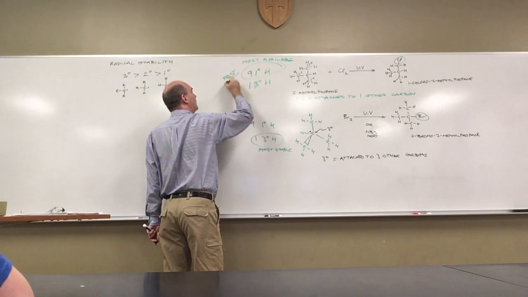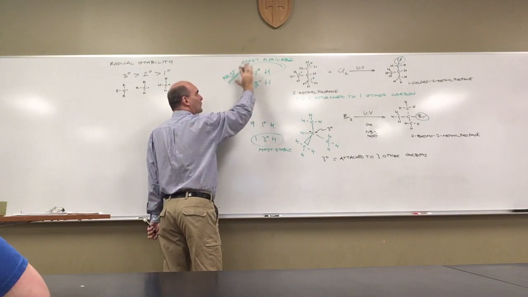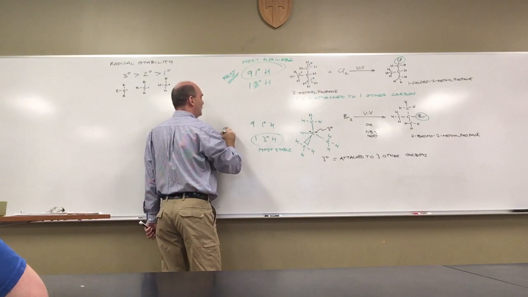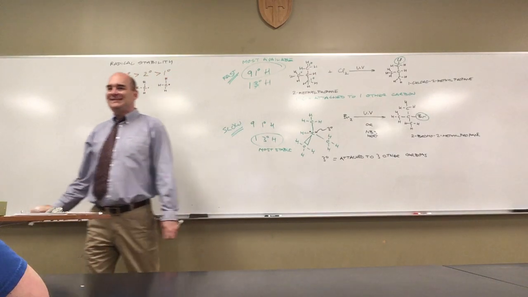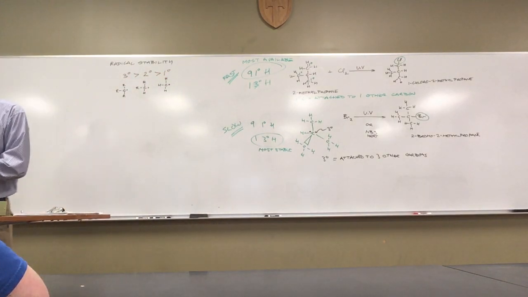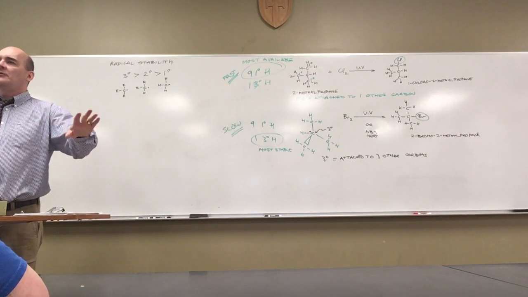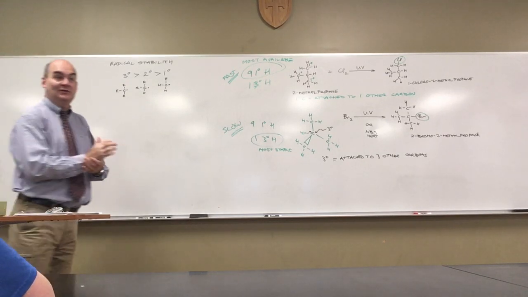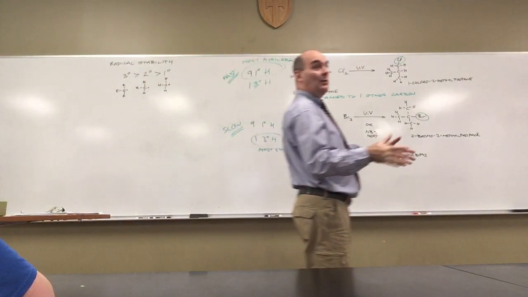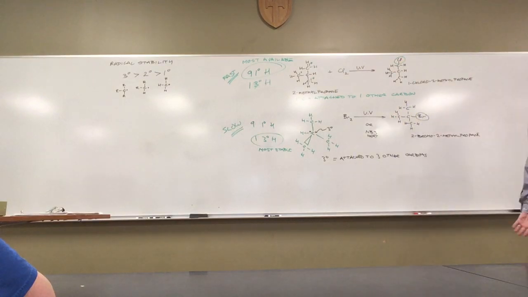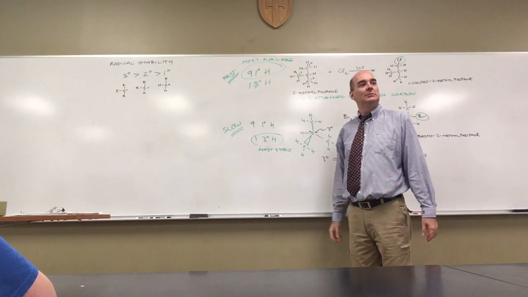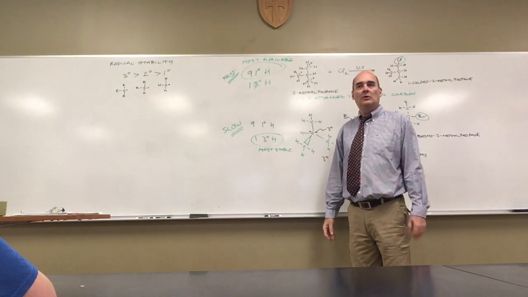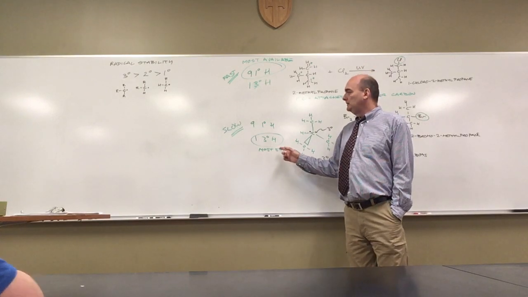And when you do your reaction fast, you go with what's available. And when you do your reaction slow, you go with what's stable. Later on, because none of our books want to dwell on these radical reactions, we're going to see them now in this part of the chapter, and then we're not going to see them again until we do polymerizations in chapter 28. It's a long, long way away.